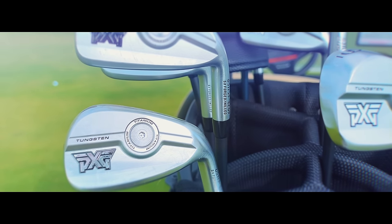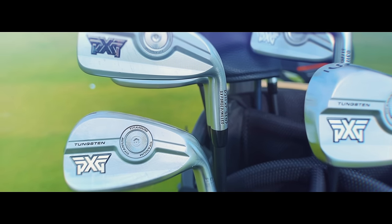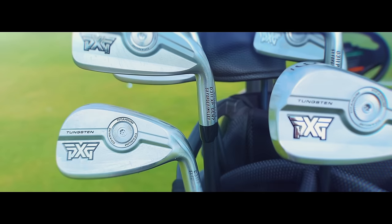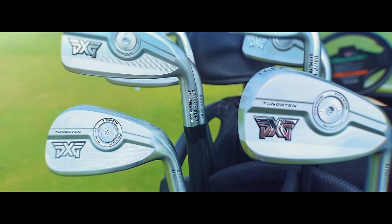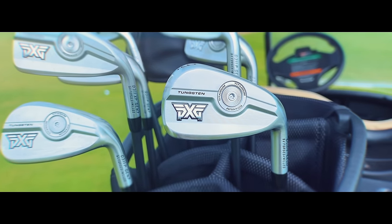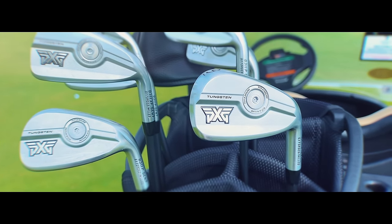It's safe to say that these new irons from PXG are an evolution. Ten years ago, PXG entered the world of golf club manufacturing with an ambitious plan led by Bob Parsons — one objective: make the best performing golf clubs in the world. Today sees the launch of Gen 7 irons, PXG's best ever iron model to date, and in this video I will reveal what I believe is the most unique piece of technology that these irons have that others don't.